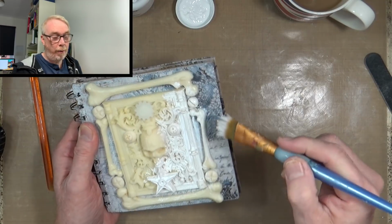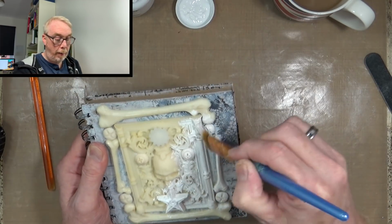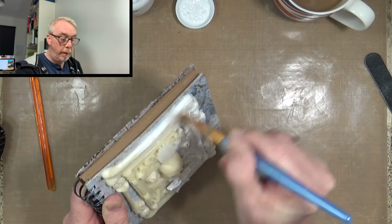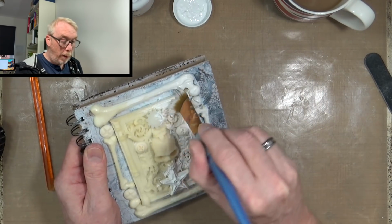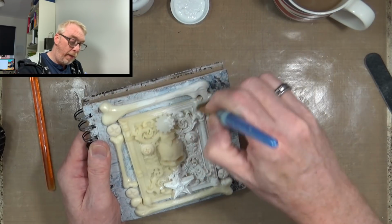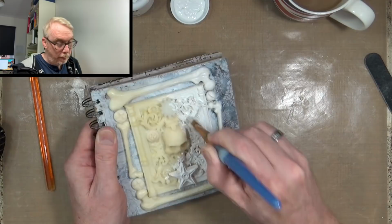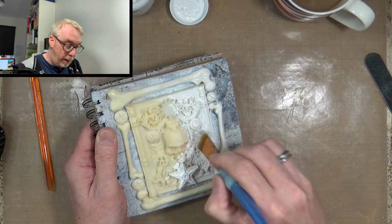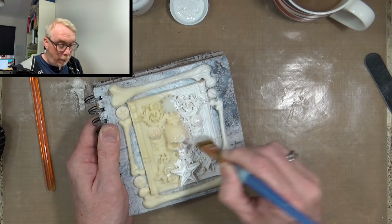And it doesn't matter if I go over the edge there a little bit, because we'll be adding colour into the background. But I just want to make sure I've got a coating of gesso over pretty much everything. So where we've got the intricate detailing of that moulding, I just have to make sure I get the bristles right in there and as far down into the bottom as I possibly can, particularly with something like the skull.